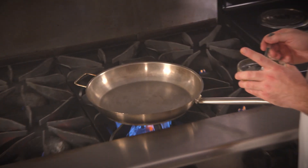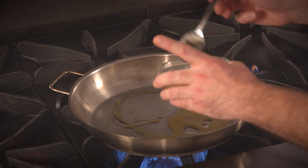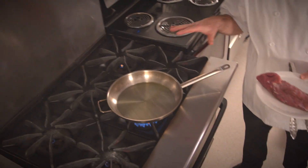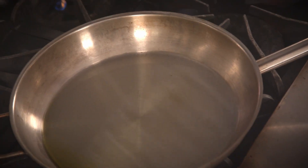If the pan is not hot enough, then my meat will start to release water and I won't get the caramelization and I will not get the searing action that I want. Searing means getting the meat brown on all sides too. When the oil starts to shimmer, that is a good indication that the pan is good and hot.